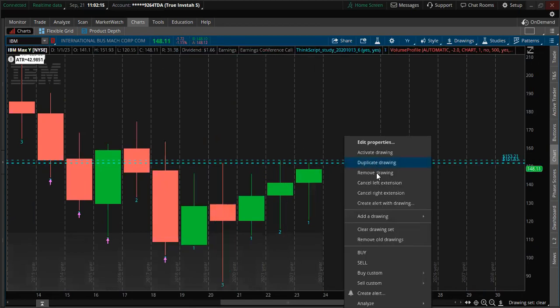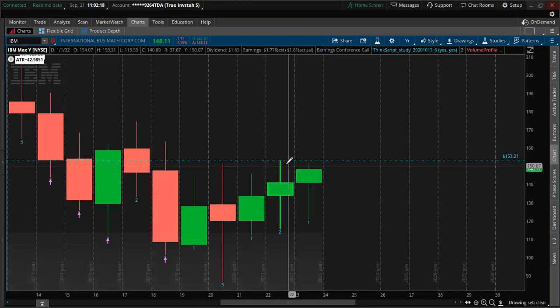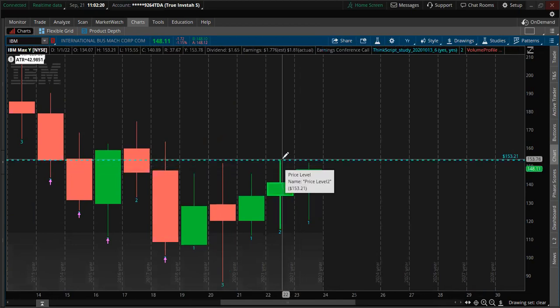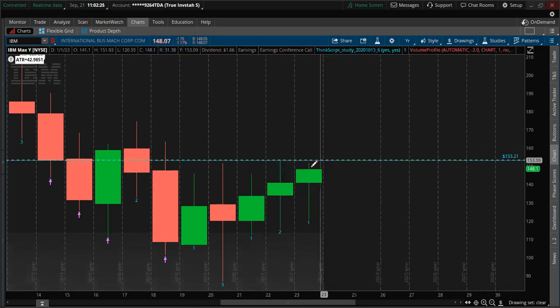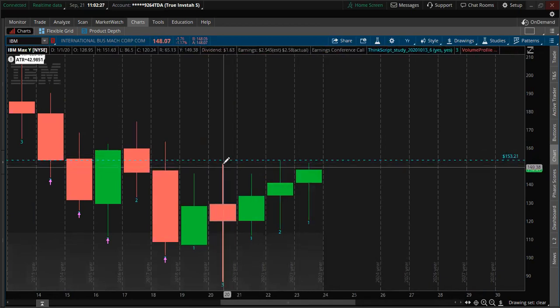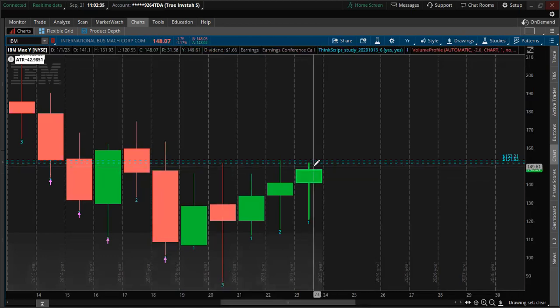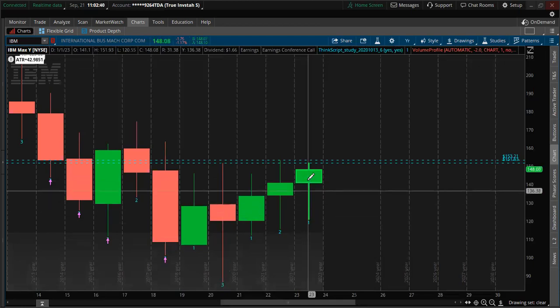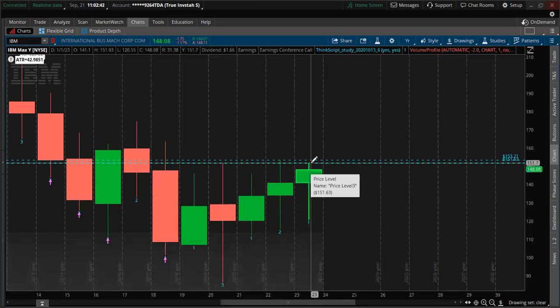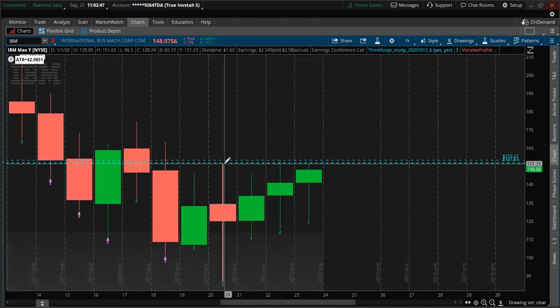So I'm just going to delete this line right here. So 153.21, you see that it was the high of the year of 2022. That was the high of 2022 of IBM, and we was coming towards that area. And there was another one right here, the high of 2020, and y'all can see 151.63. If you understand the anatomy of a candlestick, we opened up here, came all the way down, came all the way back up. We hit that same $151.63. That was 2020's high. And we came right back down.